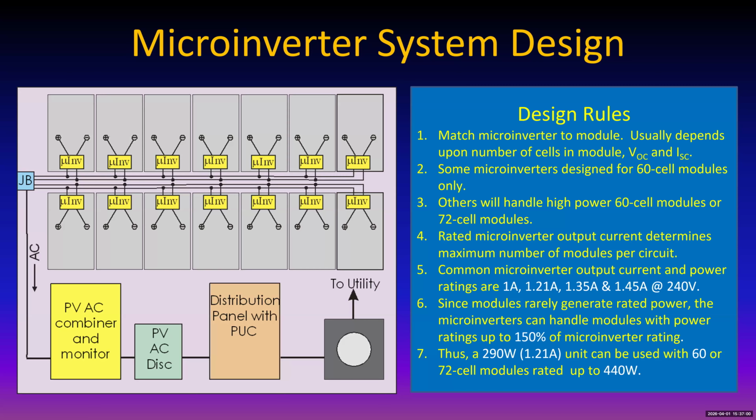The only difference is that sometimes you might have a 96 cell module, and then your microinverter has to handle more than 60 volts. But most microinverters are rated at 60 volts. Here I say 60 cell modules, but that's the point. A 60 cell or a 72 cell module is not going to put out more than 60 volts almost no matter where you put it.